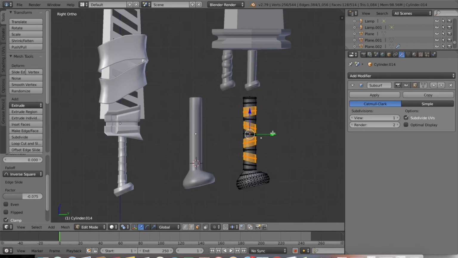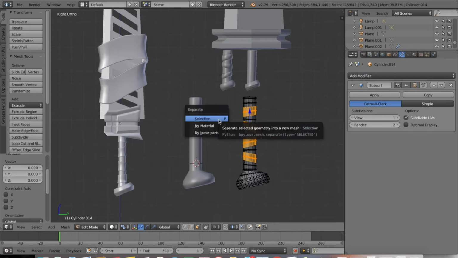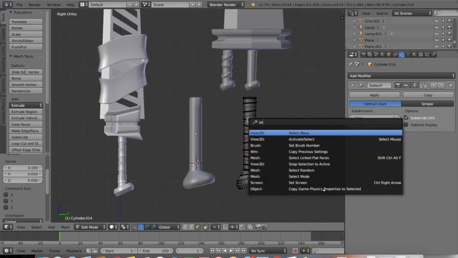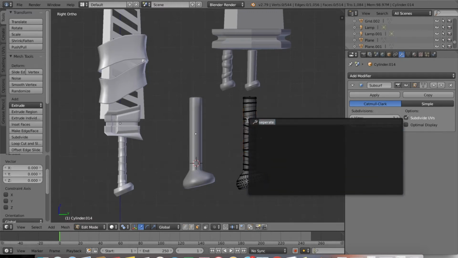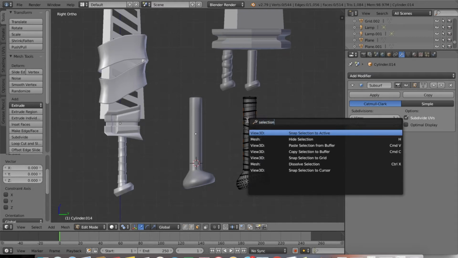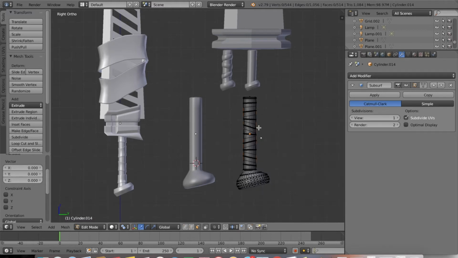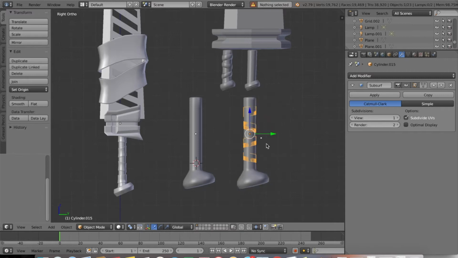And then once you've got these, I'm going to press Alt, hold that, then press Shift, and then get these individual parts. You're then going to Shift D, left click, and then press Ctrl P. Oh sorry, I think it's Ctrl P on the Windows. It's Function P on the Mac. I'm not too sure what it is on the Windows, but it's separation by selection. You can do that by here. So you put separate. Anyway, what this will do is make it a different object.